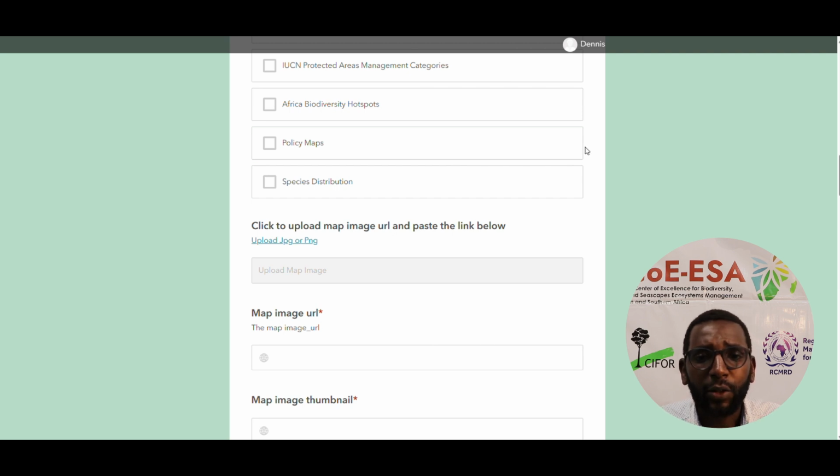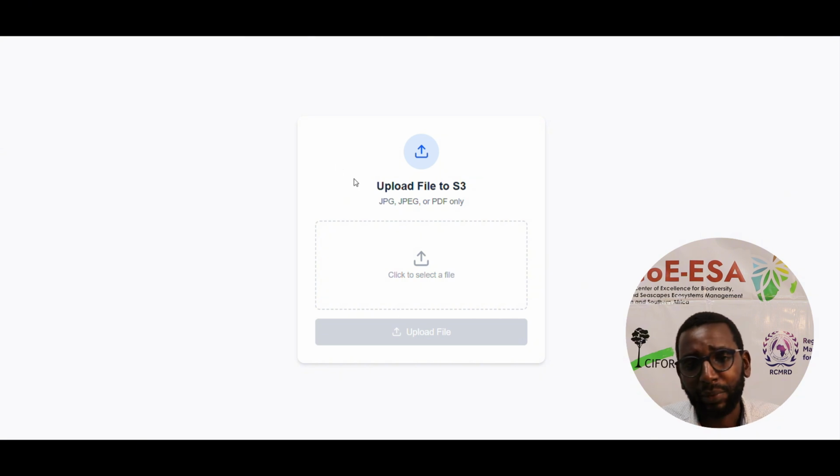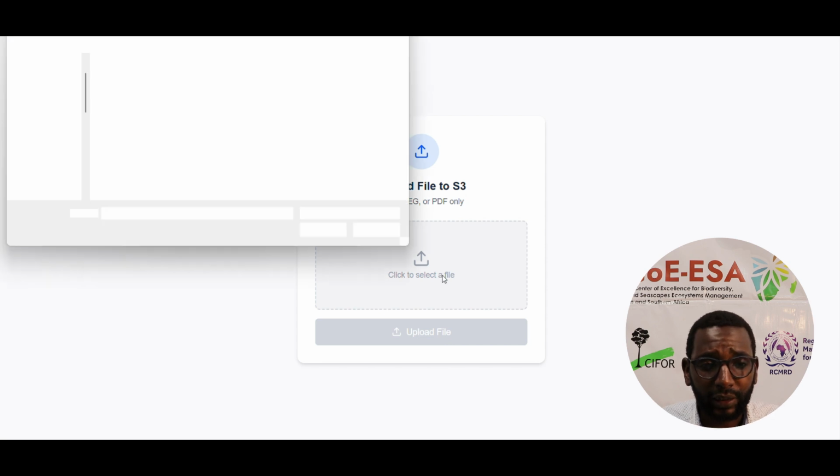Come with me. We have a platform that we built called the S3 Upload app. It's a web app that we built that allowed us to upload the maps to the S3 bucket. And among other things, it was also able to optimize the images for us. On my screen, you can see a simple web app that had a data input and a call to action called upload file.